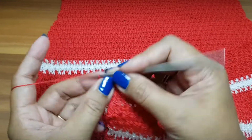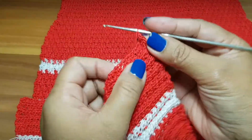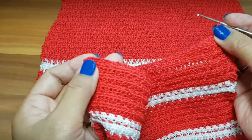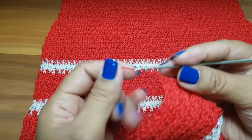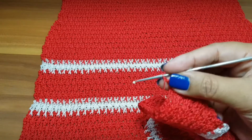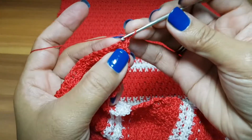So what you need to do is chain one, turn your work. We will be decreasing only at the beginning and at the end, so it's only two decreases. One is here and one is there. So how to do the decreasing? We only do the decreasing on the back part, which is single crochet only. So what you need to do is single crochet and finish with single crochet on that part.